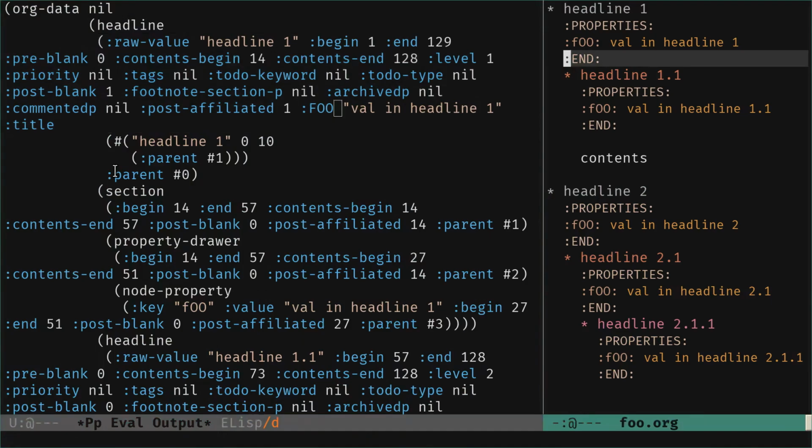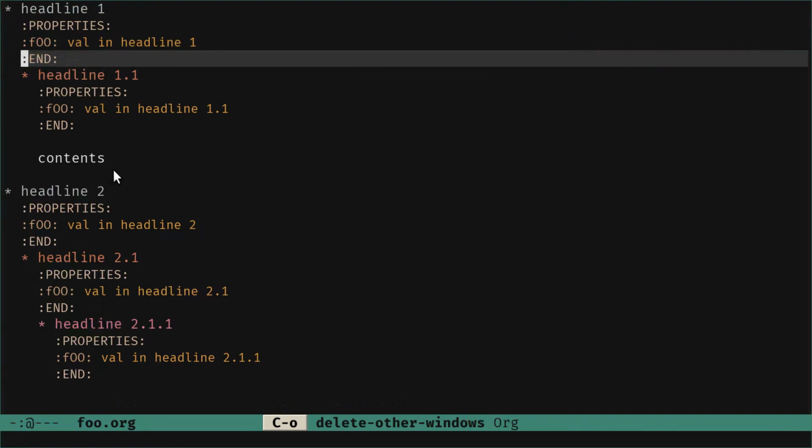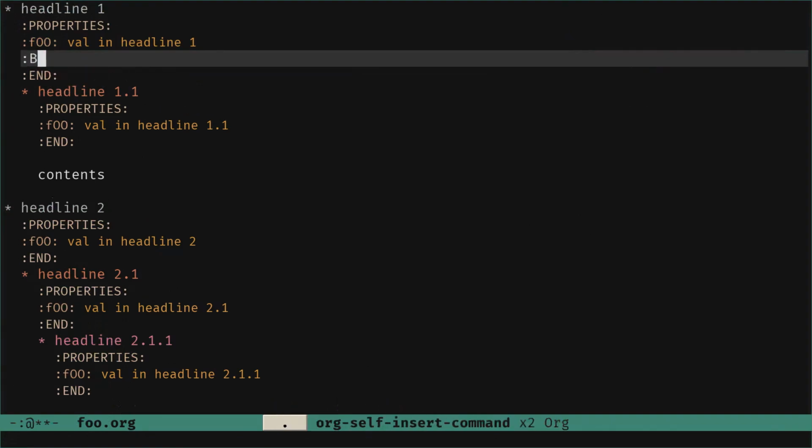Okay, so now I go back to this, and it corresponds to something like that, but instead of doing it in the org buffer, we are going to do it directly on the tree.